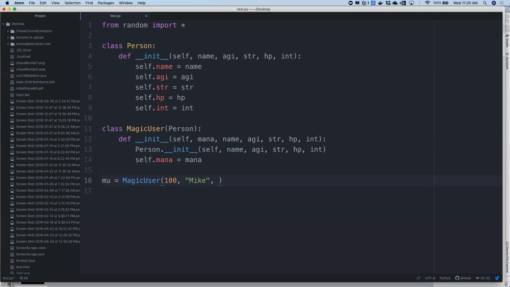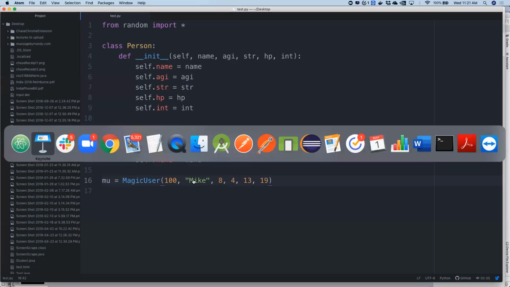Agility, we'll just do that on like a D20, let's say. Magic users aren't that nimble, so we'll say that's an 8. Strength, we'll say it's a 4. They're usually pretty weak. Hit points, we'll say is a 12. And intelligence, they're usually pretty smart, so we'll do a 19. So magic users are all brains, no brawn. That's usually the idea. We're not going to get any output from this guy right now, but we'll test your question. I believe this should work fine.